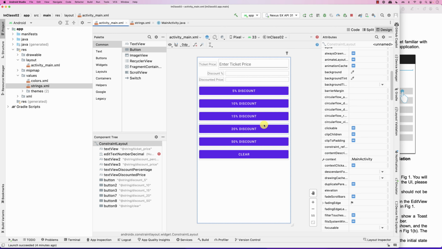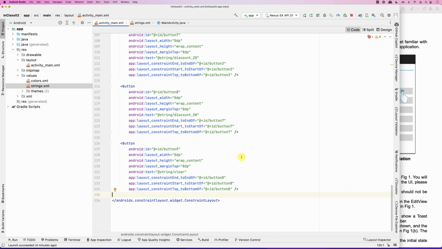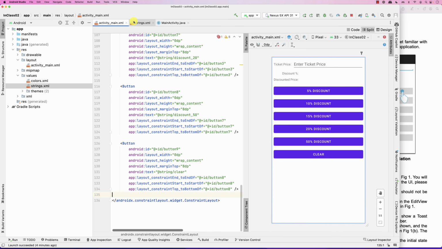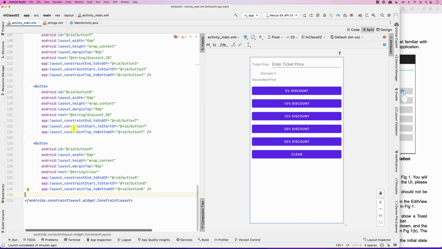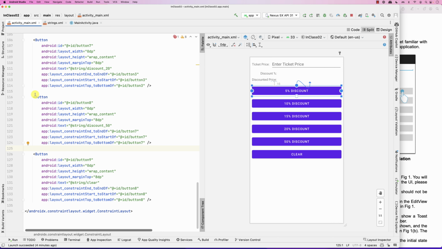You can also do this through the code. You see here for each button, if you do the split, it shows you your code. If you click on one of them, it tells you which one it is. And you can see that it has attributes. This is an XML element that has some attributes, and one of the attributes is the text. @string signifies one of the strings, and then the ID of the string. Similarly, the clear and the ID of the clear.